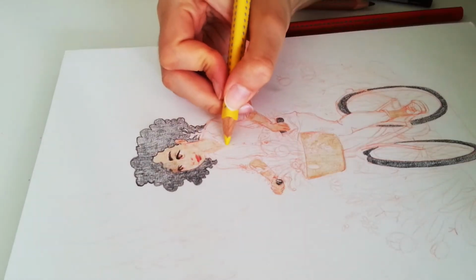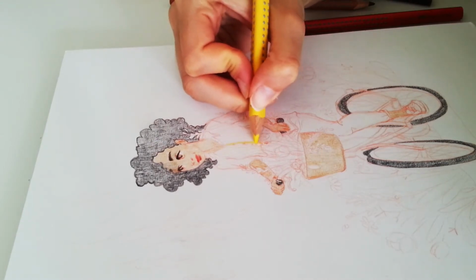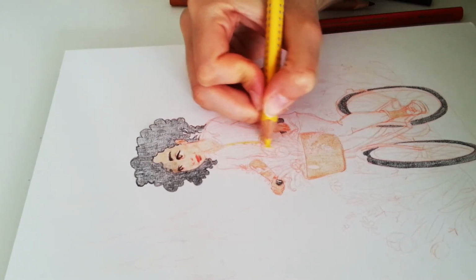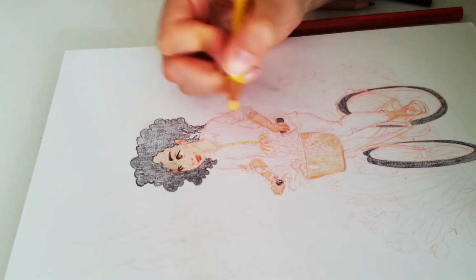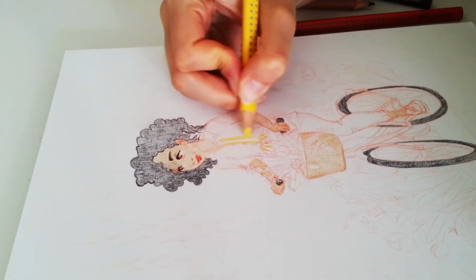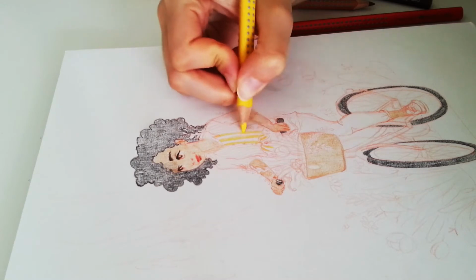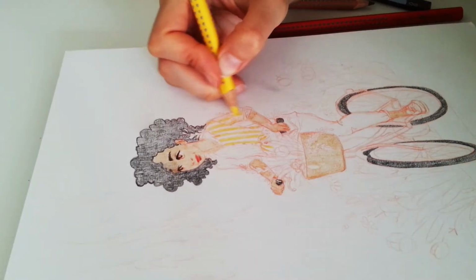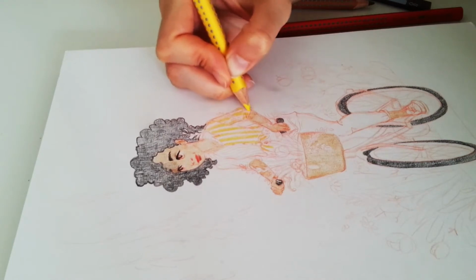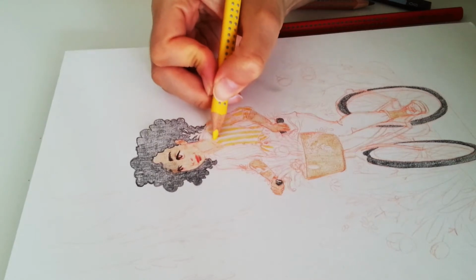A little bit about those pencils and my experience with them. It wasn't too amazing, I must say. The pencils are pretty thick and that makes them comfortable to hold, but the tips are a bit thick as well, and that sometimes makes them feel a bit clunky, which isn't great for details. To be fair, I didn't sharpen all of them, and the ones I did sharpen I wasn't very thorough with. In any case, it worked out fine, but I think they might do a better job on a larger scale sketch or something with less details.